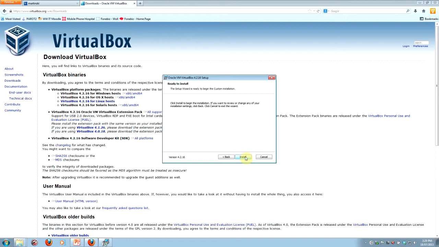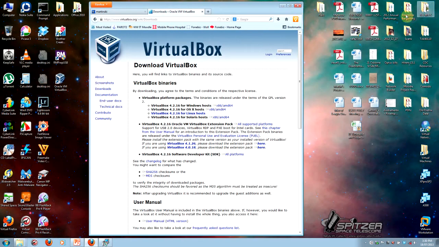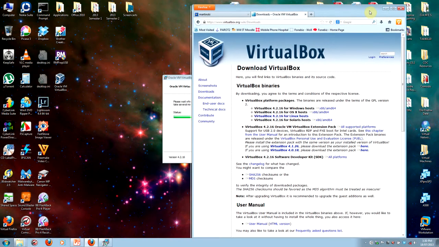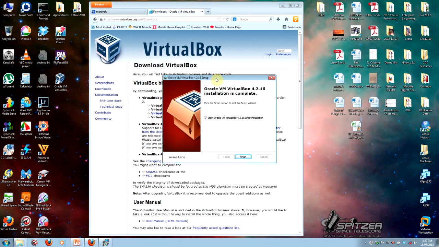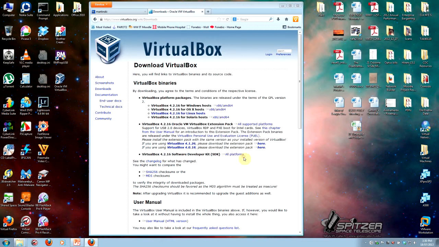And hit the Install button. It pops up with start the Virtualbox after the installation. We don't need to do that at the moment, so I'll untick the box and click Finish.